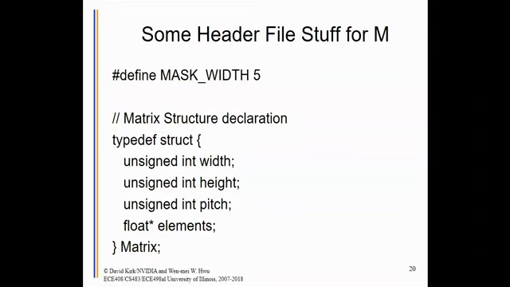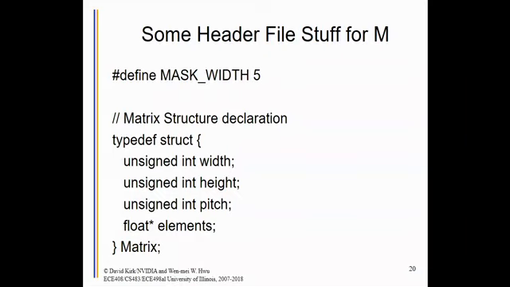For each matrix, it actually comes with its own, what we call metadata, to describe what this matrix is about. In addition to all the elements, there are 3 words in front of all the elements, and that's the metadata. The first metadata is the width of the matrix, the second one is the height of the matrix, and the third one is the pitch. Don't worry about pitch as far as this course is concerned, because pitch will always be the same as width in our applications.